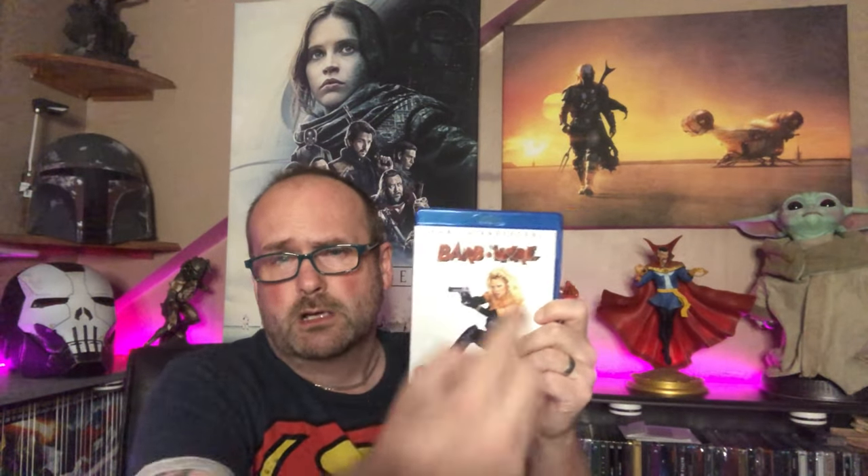I've actually got four copies of it on Blu-ray. I've got this one here, which is the UK release. I've got a US release that I imported because the UK didn't have one — it's got a completely different cover art. Then I've got two versions from Germany: a steelbook version and a digibook version, limited to about 500 pieces. Now, the first thing I will say is I was shocked when I put this in. I'm watching on a 75-inch TV and I was shocked at how clear the picture is — this film looked better than some 4Ks that I've seen. It was that crisp and clear. It looked astounding. I can't get over how fantastic this film looked on Blu-ray.